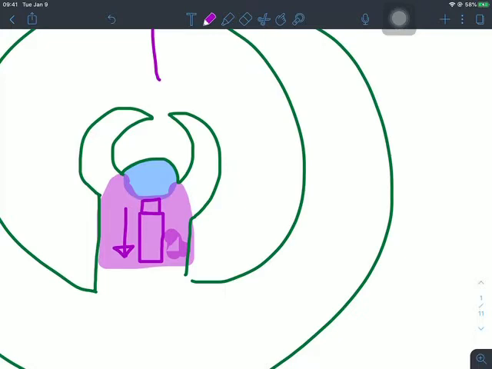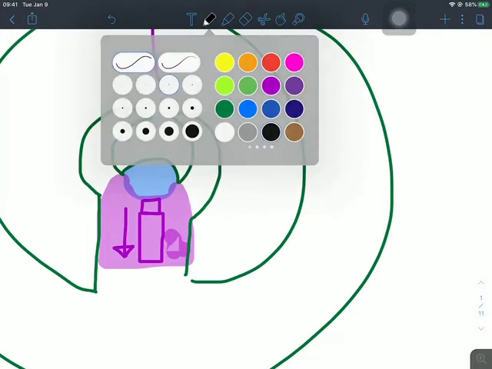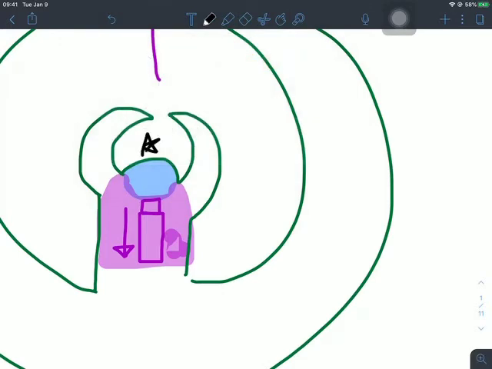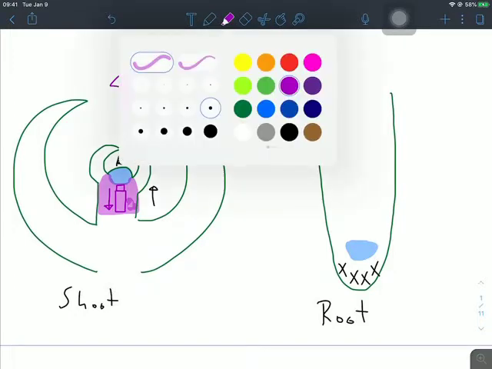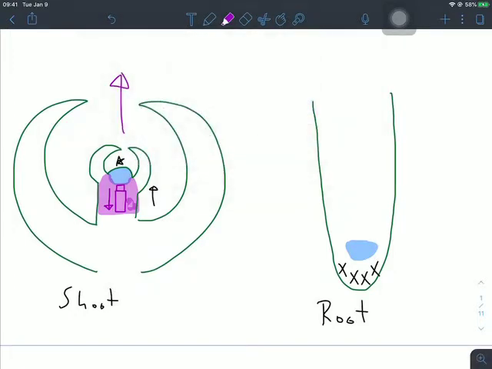Not that the tip is copying itself, but because the very tip of the plant will stay in the same place. It's not moving, it's not elongating, but rather the region below it is lifting it up through that elongation. And in the plant root, same thing. The region of elongation is behind the region of cell division.